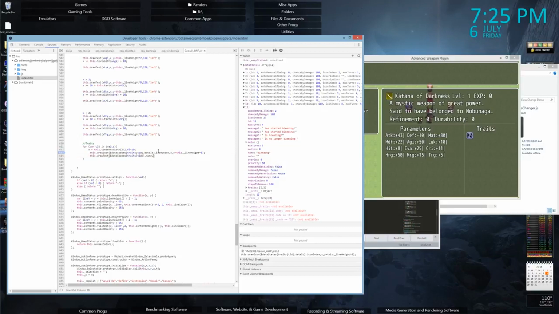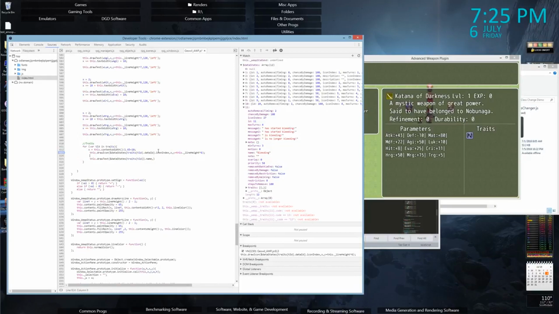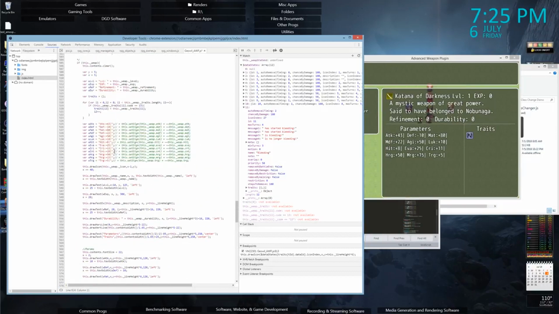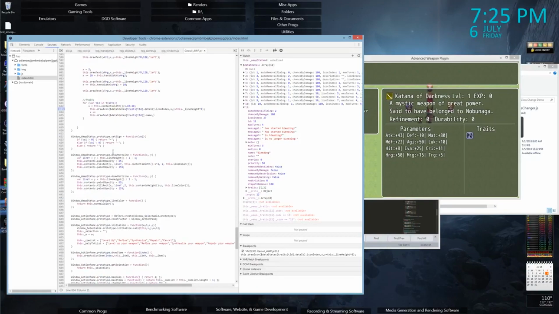Then so x plus equals... what do we do with this one? It's going to be pretty much the same as we did with this one. So we just said 40. Let's see how that works.